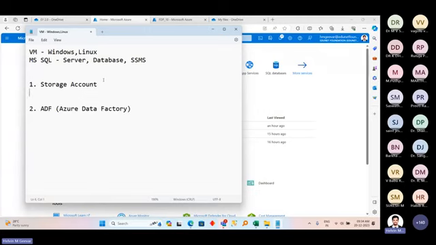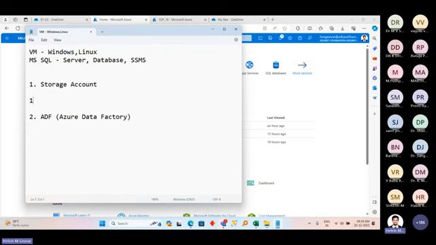So why do we need to use a storage account? Commonly people think, this is also for storing, my Google Drive is also for storing. What is the difference? Why is Azure storage account different from a normal OneDrive that people commonly have? I think we'll make it clear right at the start.